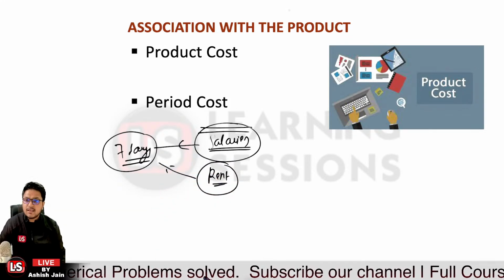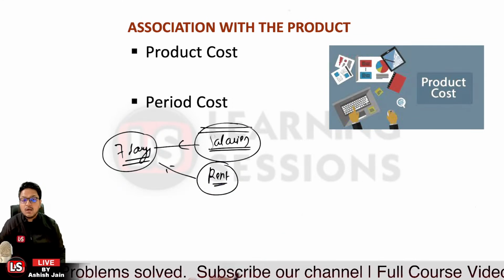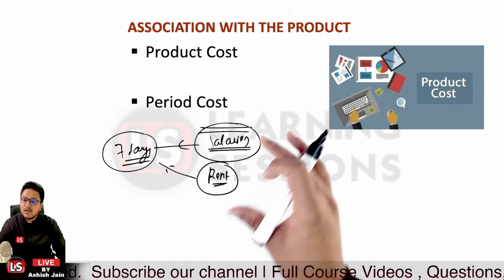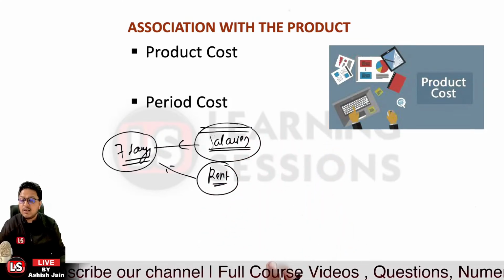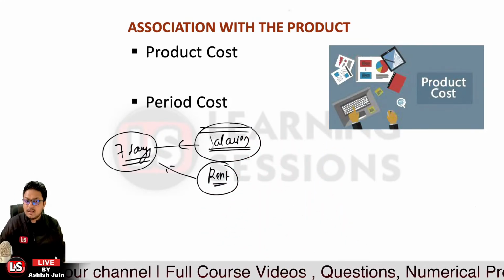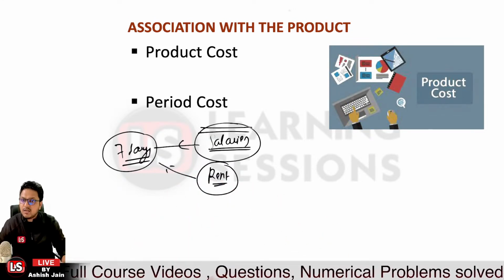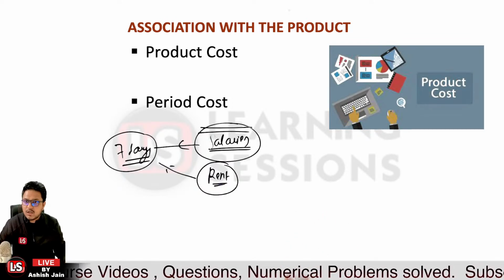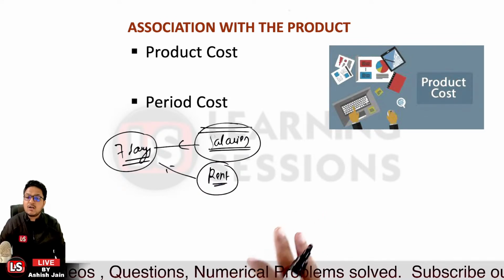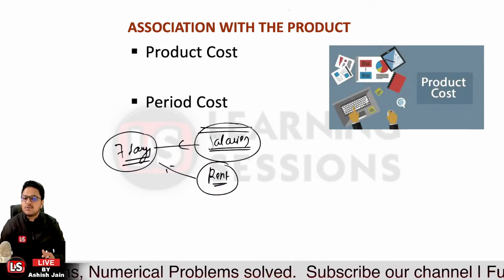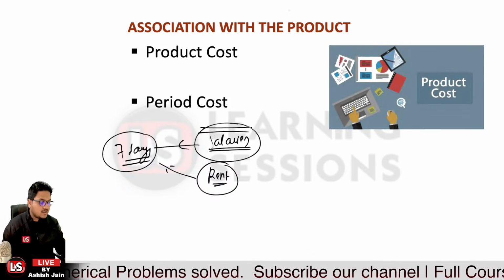We will be considering the expenses in such a manner that the manufacturing process was completed in 7 days. So of the cost incurred on the salaries and the rent, we will be considering only a part of it, because it took only 7 days out of the 30 days to manufacture the product. So we will be considering the part of the salaries and the rent which was spent for 7 days only. Okay, so that would be related to the period cost.